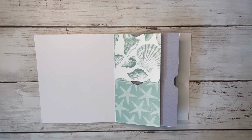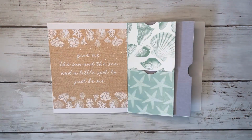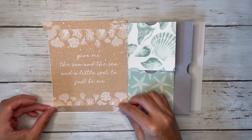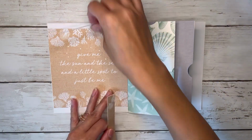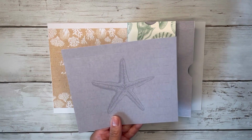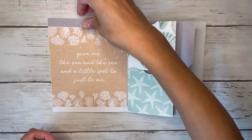All right, let me just cut this down. All right, so now this is a 5 by 5 piece and that'll fit perfectly right there. And I could actually just take the extra scraps that I cut off on the side and put them at the bottom. I mean, does that look weird? I don't know, maybe I won't do that. I'll save them for something else. In fact, what I'm gonna do is take this other cut apart and cut off the sides, and then I can use the sides from here over here. Okay, so I'll do something like this.